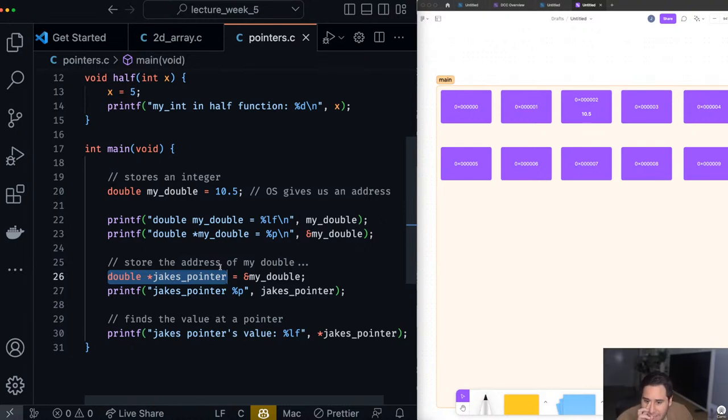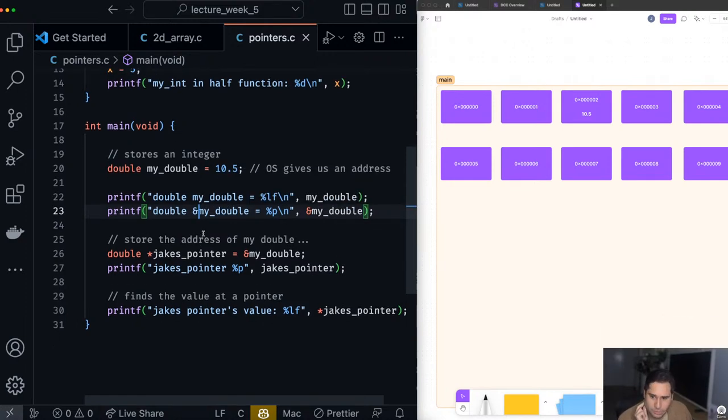Jackie says, I do know asterisk seems to assign the pointer, but calling seems confusing. So calling this is confusing? Is it? Yeah, I guess we could call it, we should put that there. Because that was meant to be when I was printing the actual pointer before. Sorry. I guess you're right there, Jackie, if that's what you were talking about. It's because I changed the printf, but I didn't change the string. Line 30. Yeah. It's just confusing because this symbol does two things with pointers. Yeah.